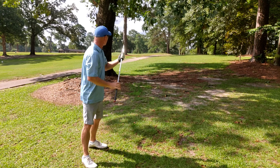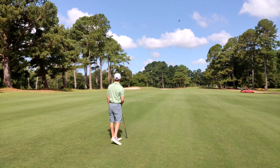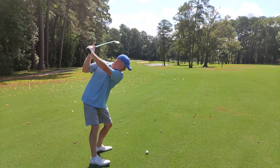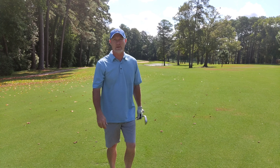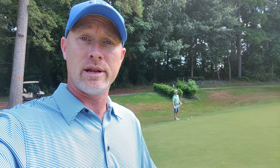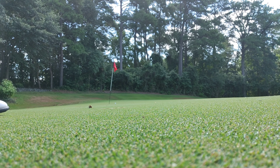It's made with an 80 compression core, a soft ionomer cover, and a firm ionomer mantle inside. They say it gives you greater feel and ball control, and it's endorsed by Johnny Miller — though anybody who knows Johnny Miller knows he's put his name on a lot of products, so that doesn't necessarily say much. These balls can find the pond just like any golf ball out there. But I'm getting good check around the greens — a wedge out of the rough that checked up really nicely, so the spin is pretty decent.